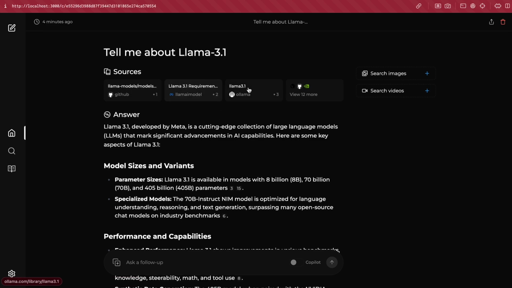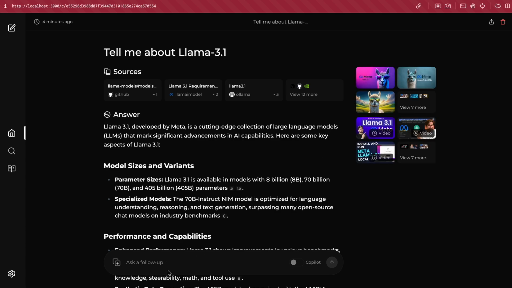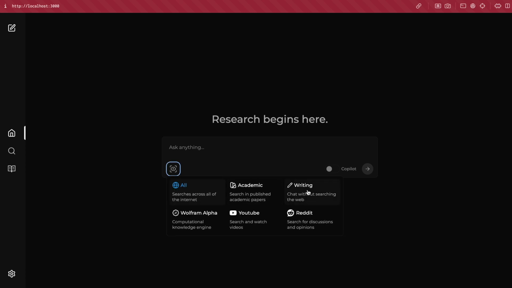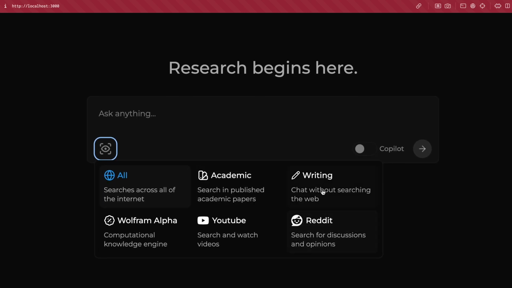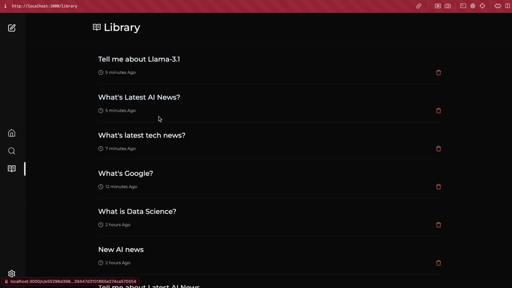You get the articles, images, videos, and everything, which is kinda cool. You can also ask for follow-up questions here, which is also kinda cool. It has all the features that Perplexity has, which is also cool. It also has the same search features as Perplexity, like Reddit, YouTube, and other such stuff. There's also the Copilot toggle here, although I don't know what this does. You'll also see your past searches in this option as well.